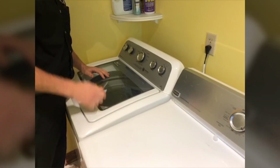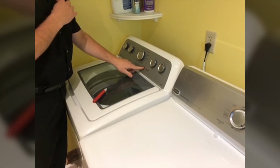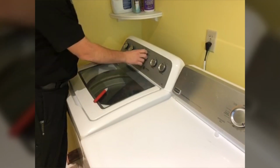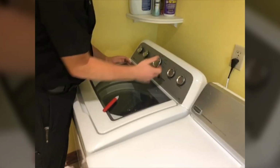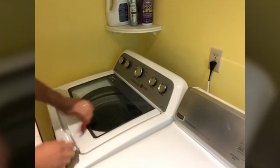So didn't get the 2 clicks. Nothing here is working, nothing's lighting up. Won't go into the diagnostic mode. So we're going to open it up here and take a look.